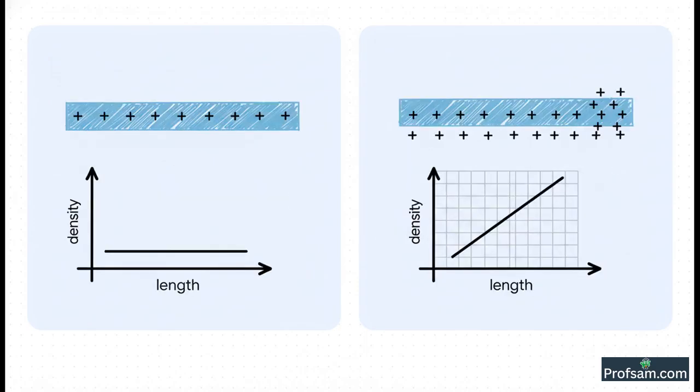Many students just assume that the charge density is always constant or uniform. In the easy problems, yes, it often is. But in good questions, the density might change with position. For example, a question might tell you that lambda is not a constant, but lambda equals k times x. This means the charge gets denser as you move along the x-axis. Does this change our method? Not at all, and that's the beauty of it. Our 4-step integration method still works perfectly. You just put kx in place of lambda inside your integral. So my advice is always read the question carefully.